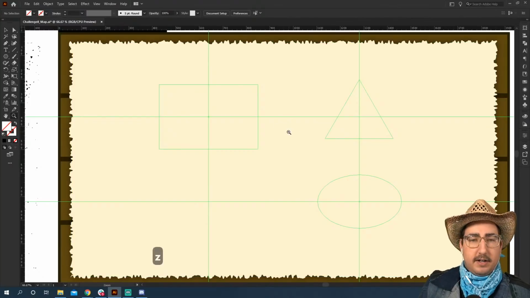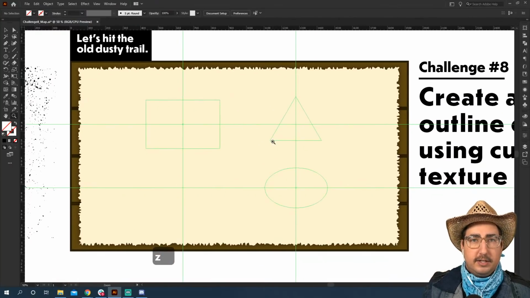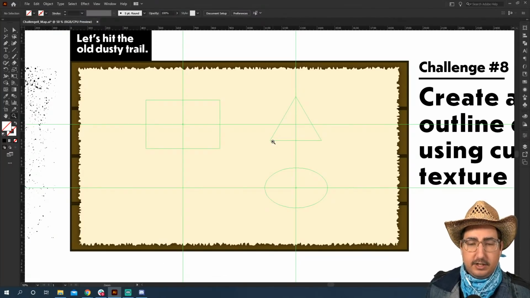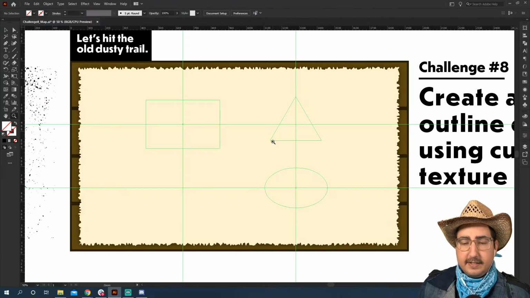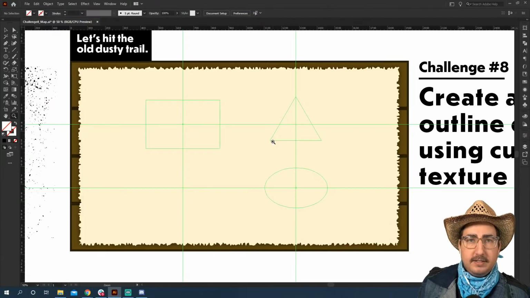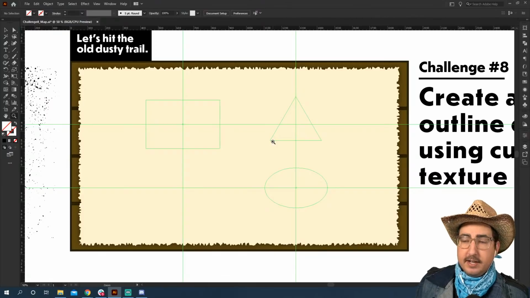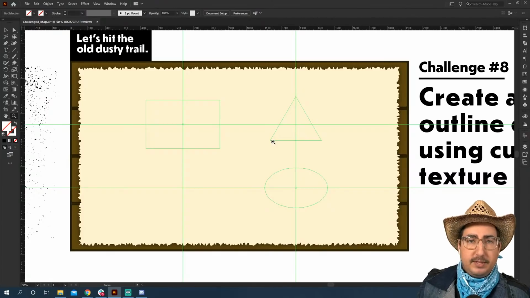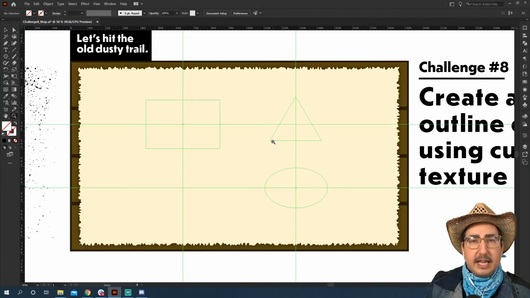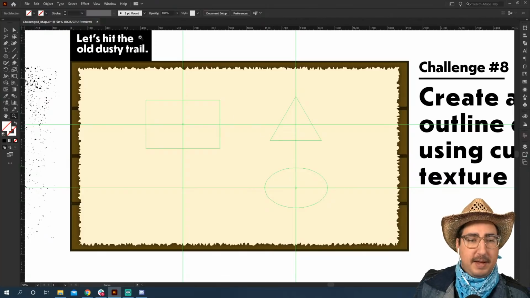Now let's continue on and start looking at how we're going to map this out. I do want to have some names on here, and so I know that I want to have three destinations. One will be an oasis, one will be mountains, and then one will be a forest. So we're going to use simple shapes and build those out very quickly, and then I'm going to show you how to label them and maybe add some texture and also chart your journey using the pencil tool.